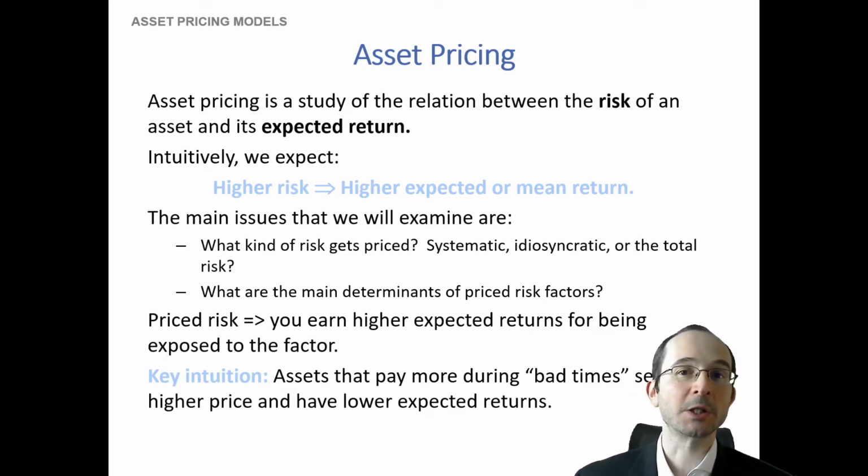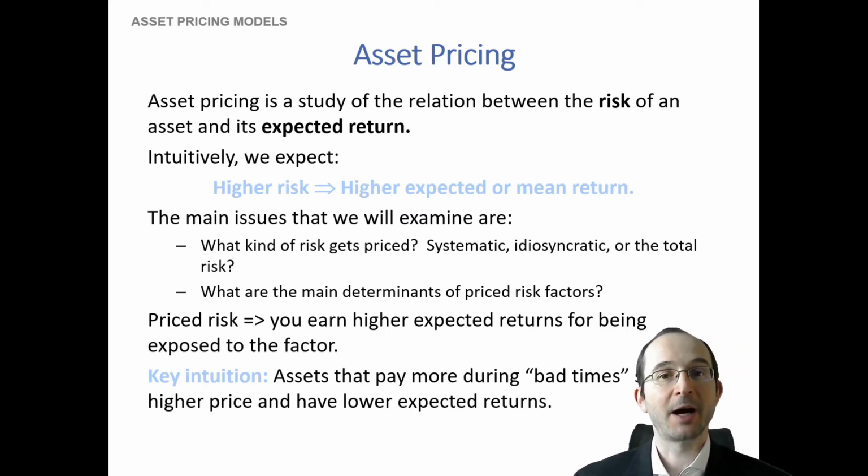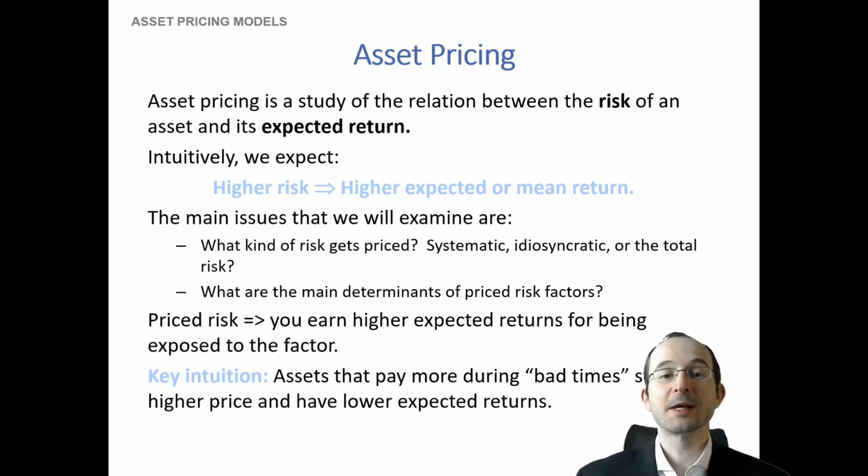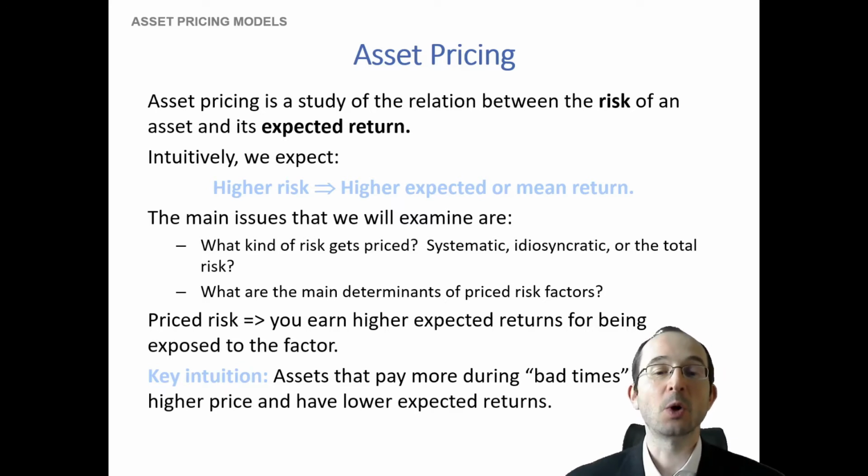The key intuition to a lot of asset pricing, even some of the more complicated academic models, as well as the simple model that we'll talk about here, is that an asset that pays you more in what we call bad times, in other words, when you really value getting paid, is going to have a higher price, and therefore it'll have a lower expected return.